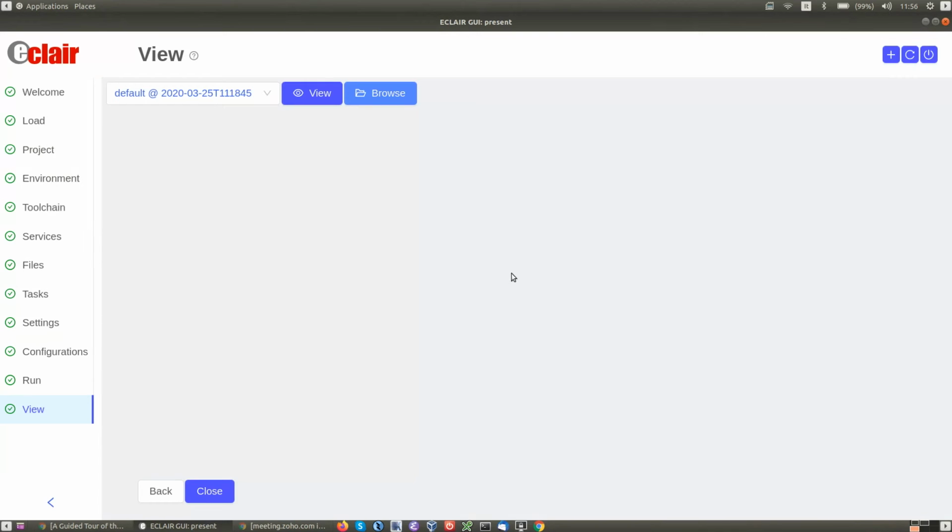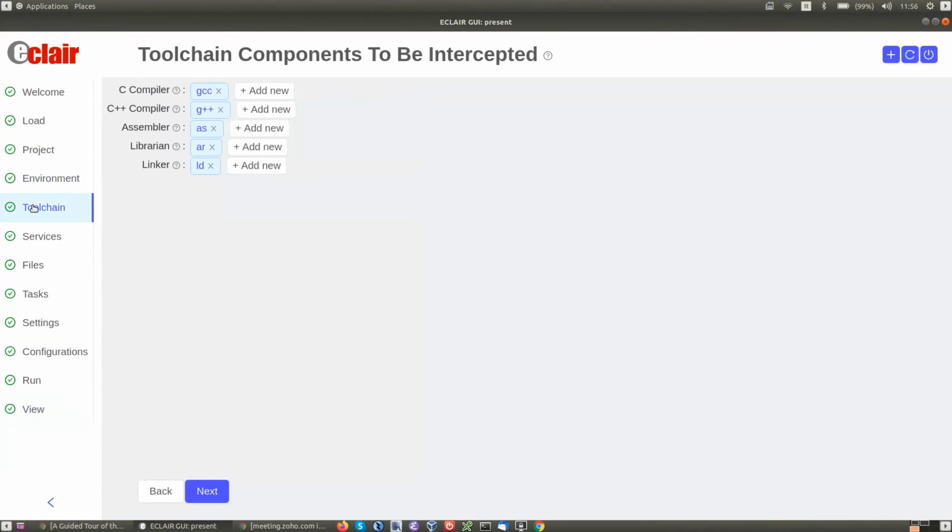Okay, we do have customers that do so. They compile the same project with more than one compiler. And yes, here you can trap all the compilers you want to add. So if you have another compiler, you add it here.